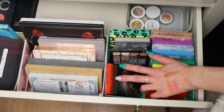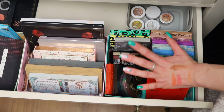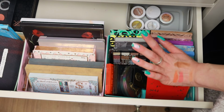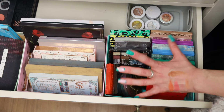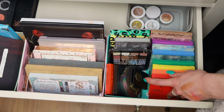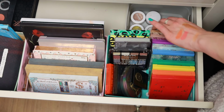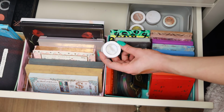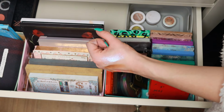There are two ways that I can go with this. I can either go really fun makeup, which my boyfriend's mum would actually adore. Or I could go a little bit more neutral, or I could just go both. I actually really wanna take this. This is Colourpop Ice Dream. That is what that looks like.